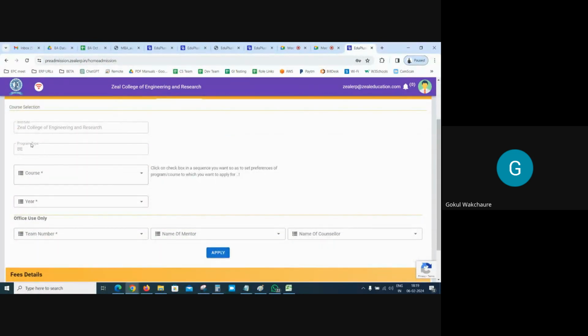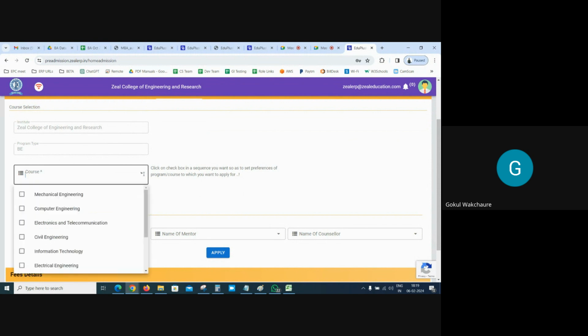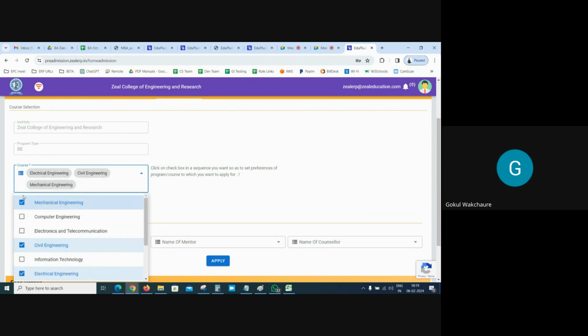Say that particular student is interested in three programs, mechanical, civil and electrical, and his first preference is electrical engineering. So the student has to click on his first preference, electrical, then civil and then mechanical.